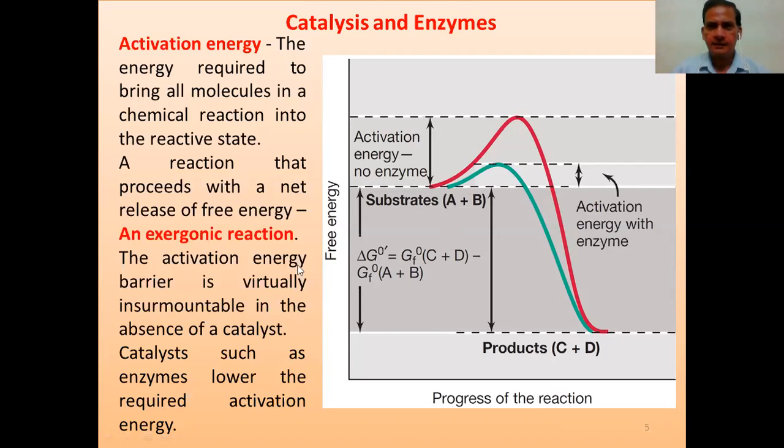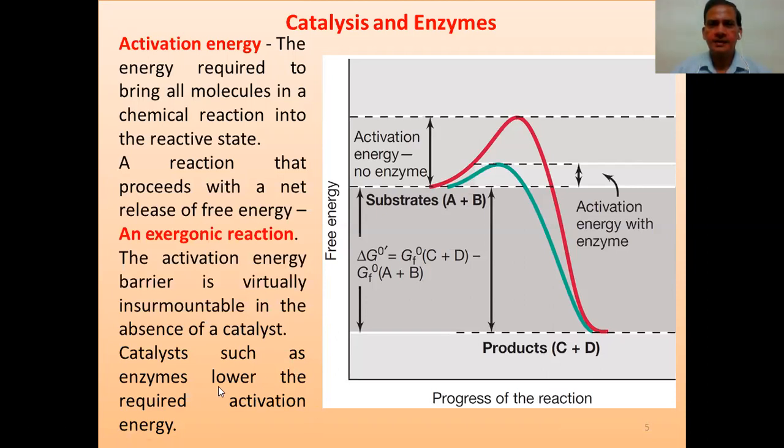So this activation energy is virtually insurmountable in the absence of a catalyst. Usually the reactants A plus B will never react unless they are given a platform to react. Just imagine that two strangers are sitting in a room. Unless they have something in common to talk about, they will not talk. They'll stay quiet in that room. Similarly, these molecules, unless they are brought together with the help of, let's say, a catalyst or some kind of energy, will not react.